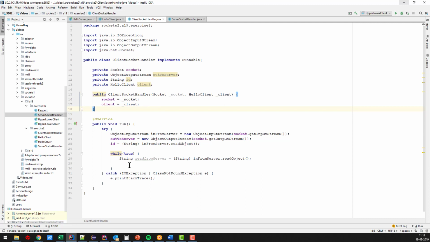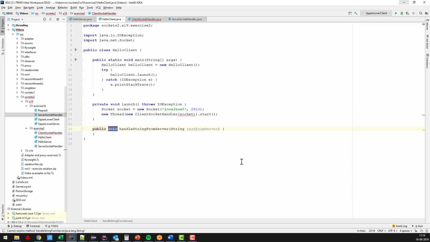That will just be unreadable code. So I have my client available now, and I just say client some method name, handle object string from server. So I just give the, as I said, I should check what is it that I get from the server, but in my case I just get one thing, so I handle the string from the server here, and I create a method in the client, and the thing it needs to do is just print it out, read from server.